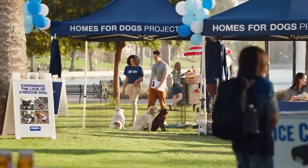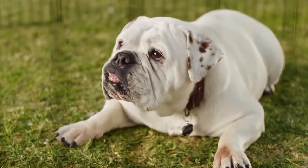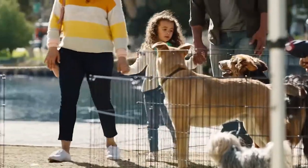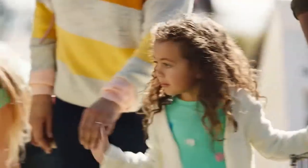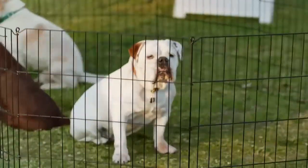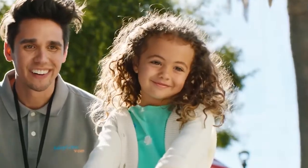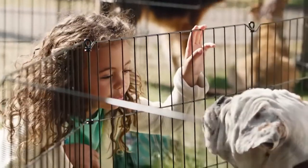It's amazing. Exactly. Oh, who's this old guy? Oh, that's Cooper. Hey, Cooper. Yeah, he's seen a few of these. Most people like to adopt the younger dogs, but one day your time will come, huh, Cooper? Aww. Sweetheart, what about these puppies? Oh, they're cute. How about here, baby? Mommy, puppies. Mommy, Daddy. That's it. That's the one. Bring me home. What's his name? Cooper. Hi, Cooper.